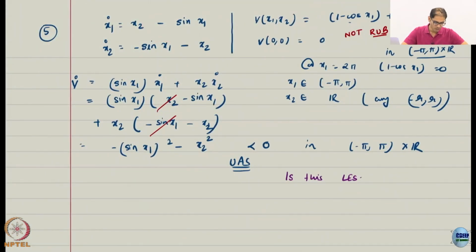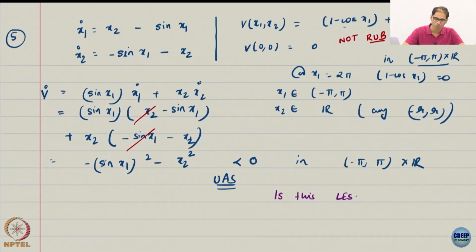If you see, typically a pendulum will have dynamics x1 dot is x2, x2 dot is minus sine x1 minus x2. So, it is a nonlinear oscillator actually. It is a nonlinear oscillator. But I have introduced this minus sine x1 because it will make my analysis simpler. Otherwise it becomes complicated to follow.